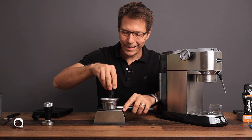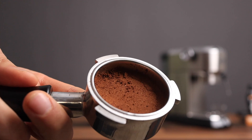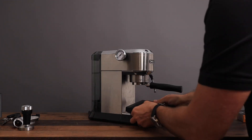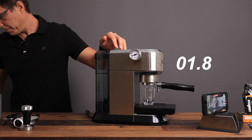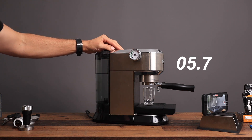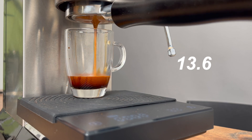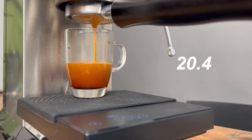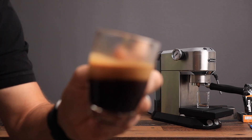Let's do a little WDT because it is in fact a little clumpy. That is what the result looks like — it's a very fine grind. Let's go ahead and lock that in and see what the shot looks like this time. The pressure is quite a bit higher — might be a little high, probably closer to 10 or 11 bars, so I could dial that down a little bit. And now we're at 30 grams. You can see this shot looks way different.